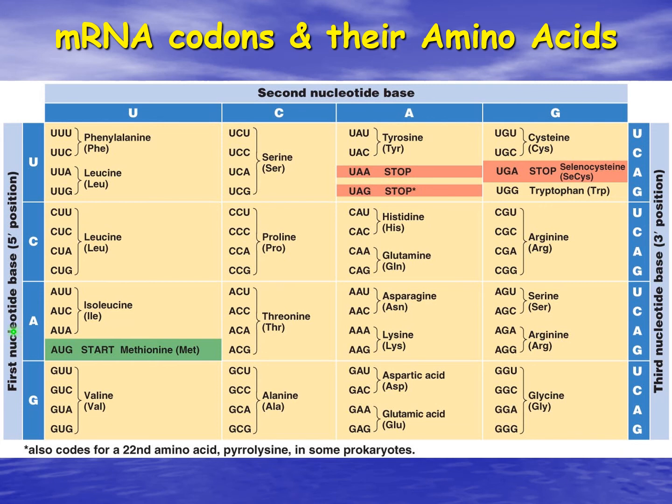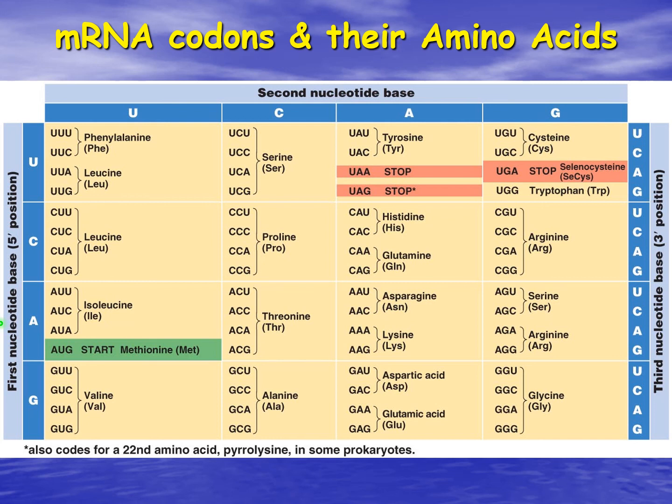So, AUG. I start with A and U and G, and you'll notice that AUG, not only is it the start codon, but it codes for the amino acid methionine. Methionine will be the first amino acid of all proteins. Now there are different forms between eukaryotic and prokaryotic cells, but methionine is always going to be the first amino acid in the protein sequence. It may get lopped off later on by other structures within the cell, but the protein always starts with methionine.